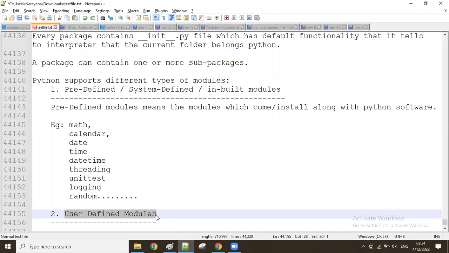The same way, suppose I want to use Python to work with a MySQL database. So if you want to work with a MySQL database, a module is required. What's the module name? PyMySQL module. With Python, I want to create games. For that purpose, third-party companies developed one module and kept it available. What's the module name? Pygame module.